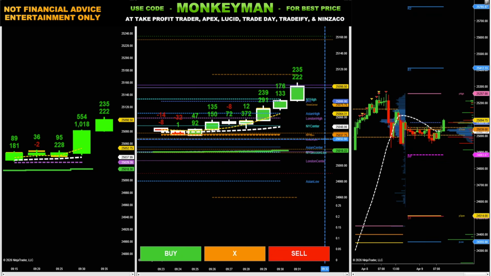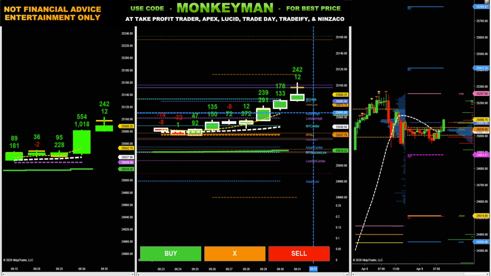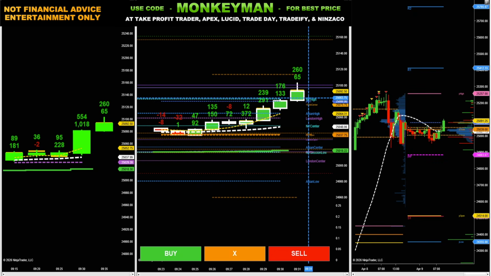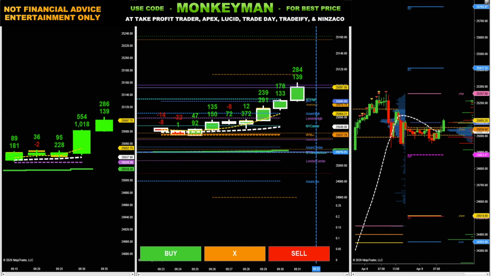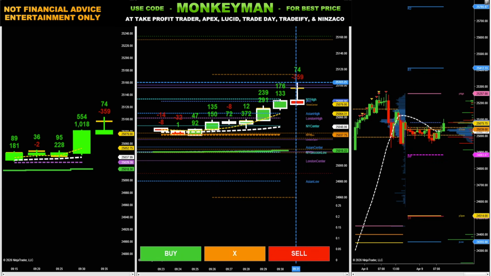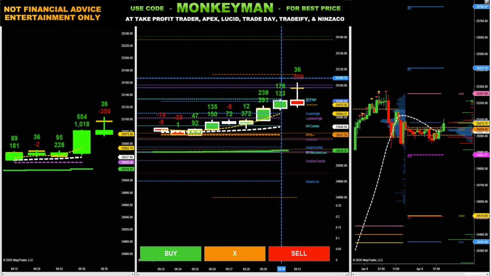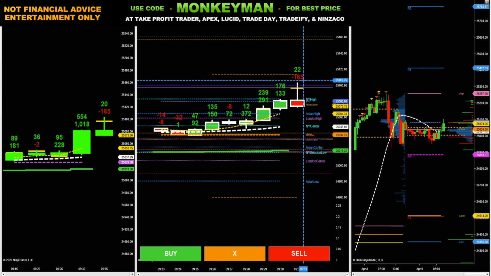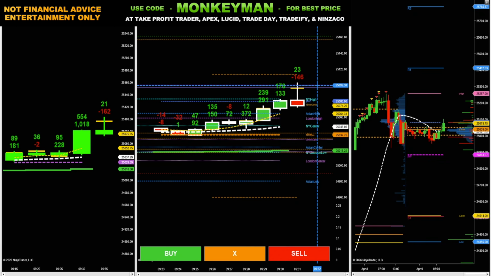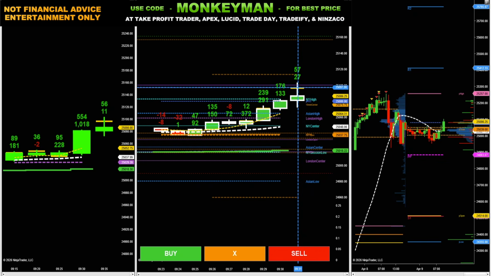I've got two instances of the key levels, and I'm using the custom range feature so I can print the high, the center, and the low of the New York session, the London session, and the Asian session. Here's the market open. We came up right to these special volume levels. These volume levels are from the key levels indicator. Just got a very nice rejection off of these levels.